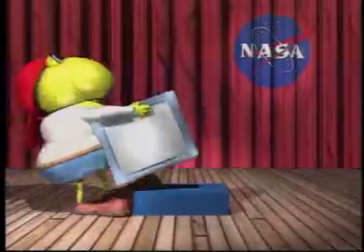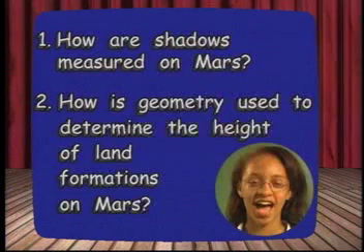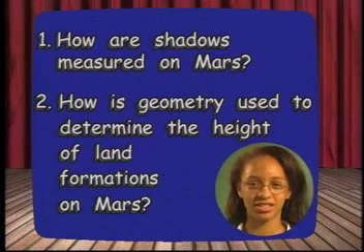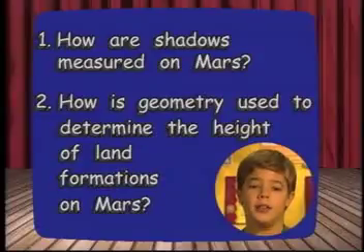Let's head to NASA Langley Research Center in Hampton, Virginia, and meet up with some George Washington University graduate students. They are using pictures from the Mars Global Surveyor and geometry to survey Mars. How are shadows measured on Mars? How is geometry used to determine the height of land formations on Mars?